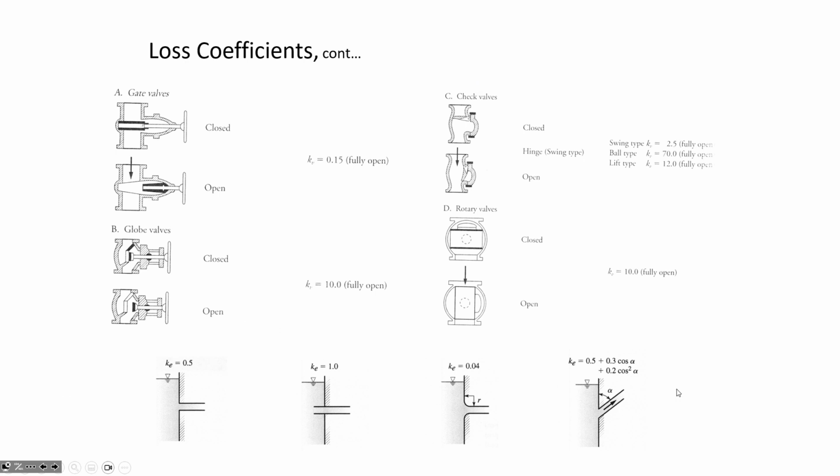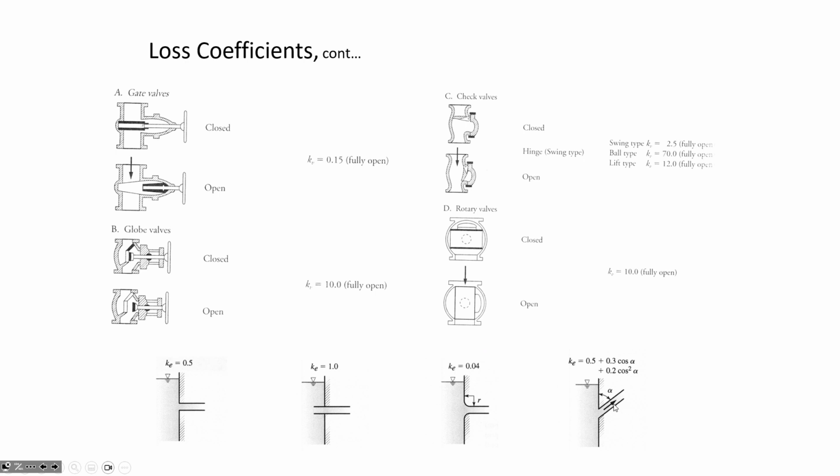This is showing the K value for water coming out of a tank. So this is just showing, like if you had a reservoir and a pipe coming out of a reservoir, the K value that would apply for different configurations. And so if you have a mitered edge versus, in the case of a pipe protruding into a reservoir, the K value would be higher if it's protruding in. If you have a gradual tapered transition, like you can see this is more rounded, then the K value goes from 0.5 to as low as 0.04.